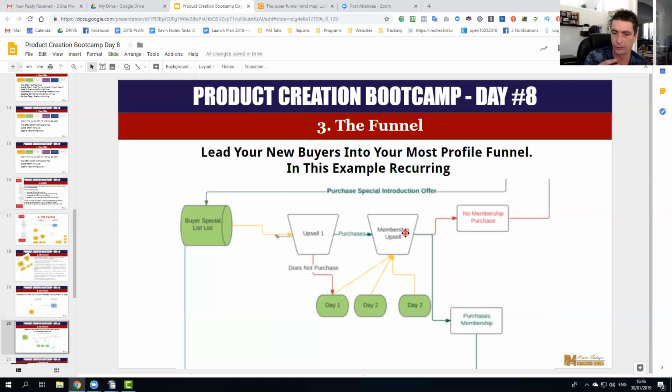But now all our other funnels and all our other offers, when someone finishes that particular follow-up series or that particular automation, they're being marketed that product every single time. It's very easy to set up. We'll go through it tomorrow, but really it is: drive all your traffic to the most profitable funnel.